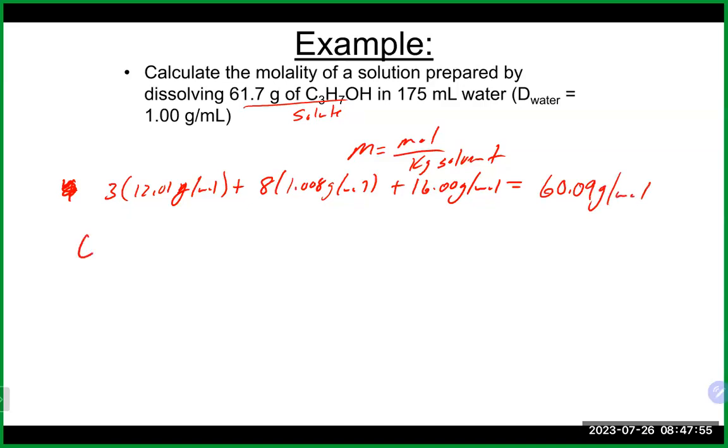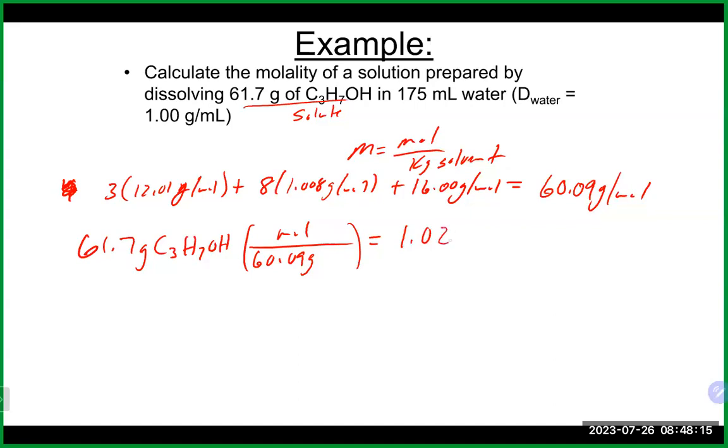So converting our 61.7 grams of C3H7OH into moles gets us, we'll call it, 1.027 moles. At this point, we have our water, which is our solvent in this case, and water works okay as a solvent because there's only 3 carbons and there's that OH group, so a little propanol action happening here.